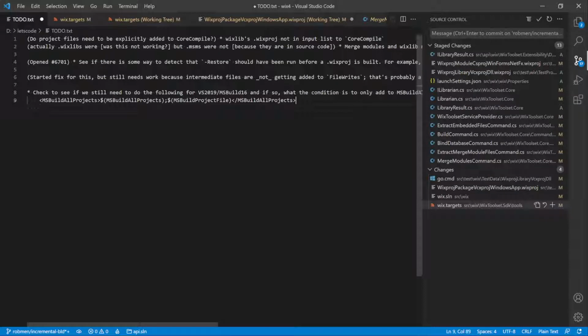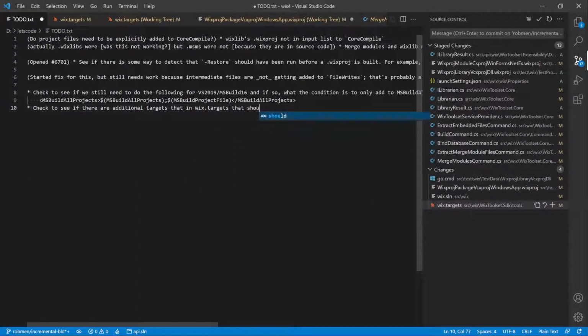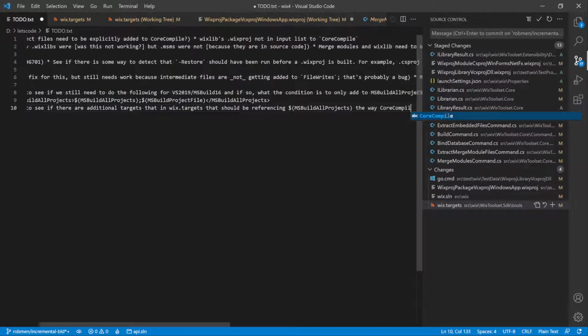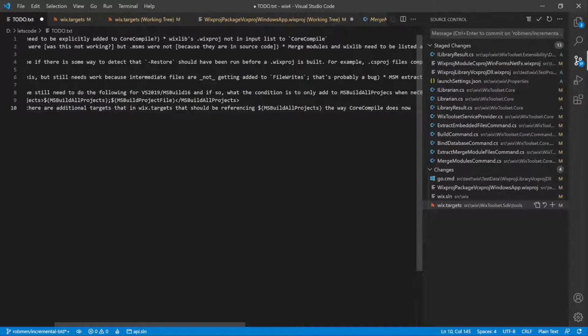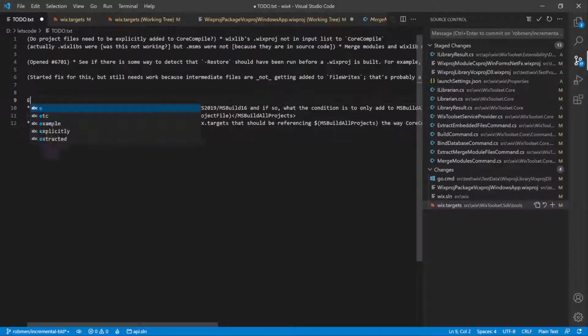Oh, yes, check to see if there are additional targets in Wix.targets that should be referencing, the way CoreCompile does now. Yes, so those are the two things that we've added in episode.